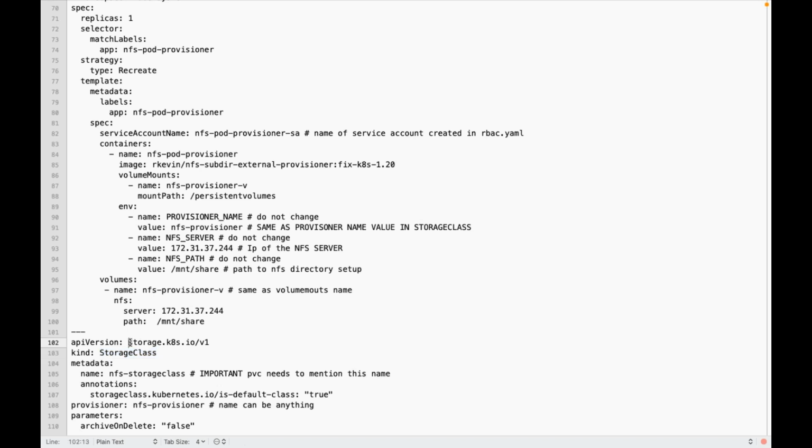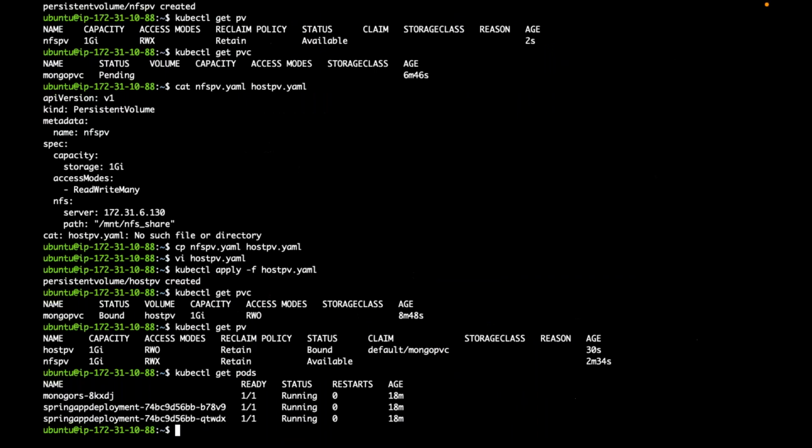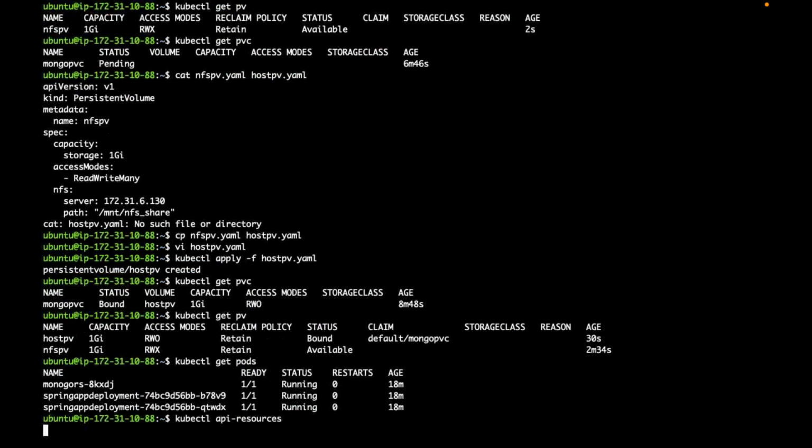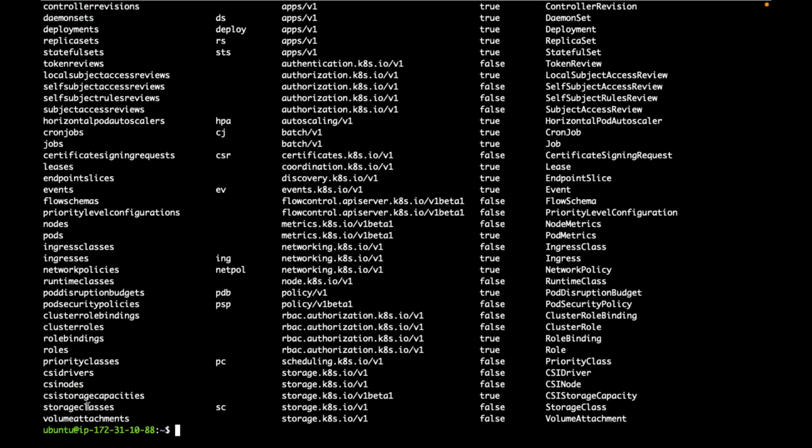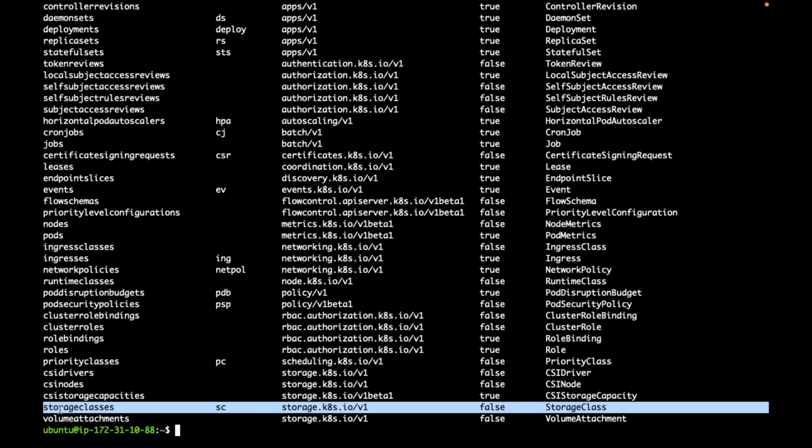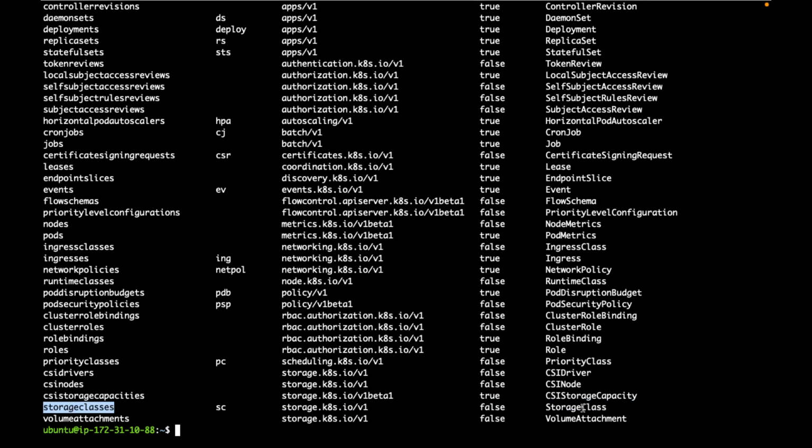This is the API version for storage class. If you see kubectl api-resources, do we have storage class as a Kubernetes resource? The API version is this. In the short form, it is SC, storage class.